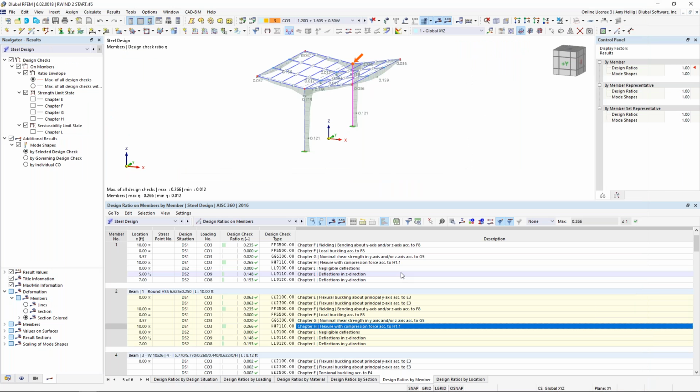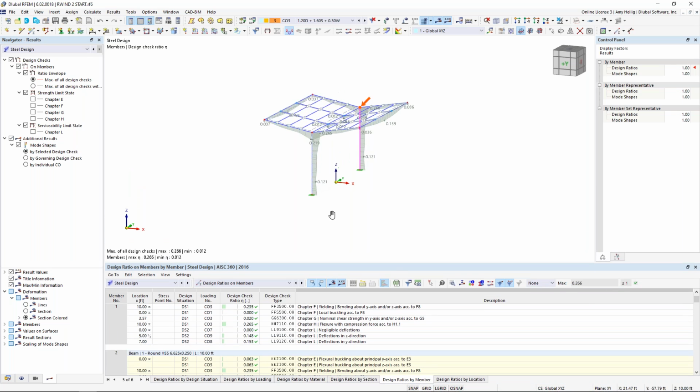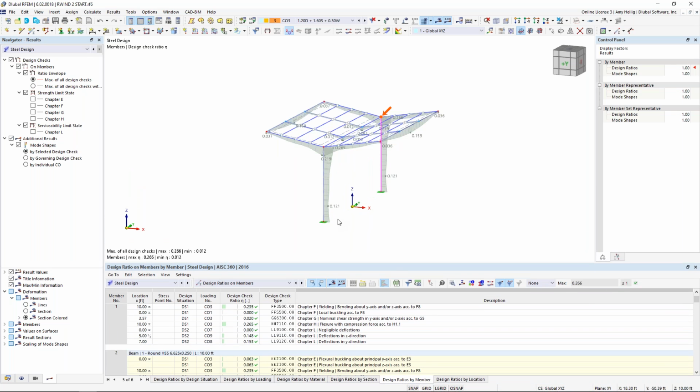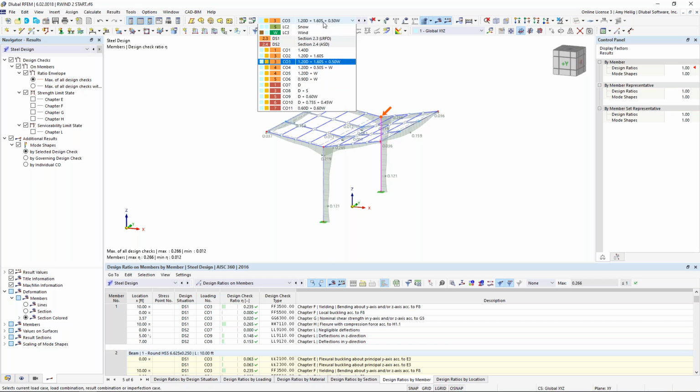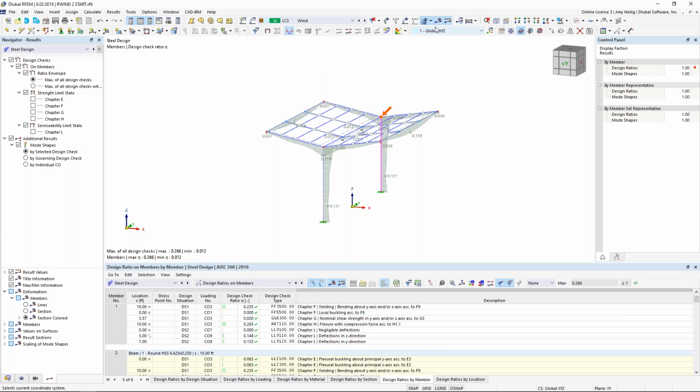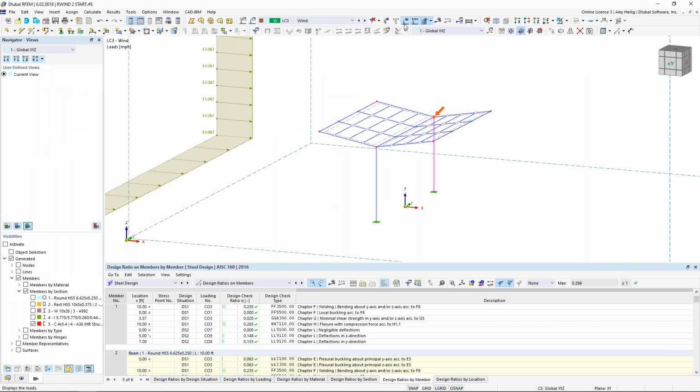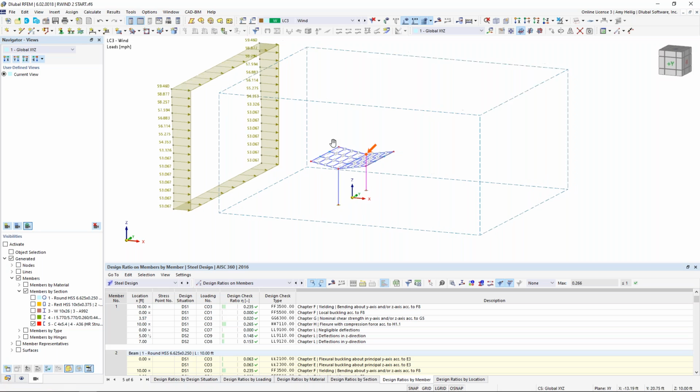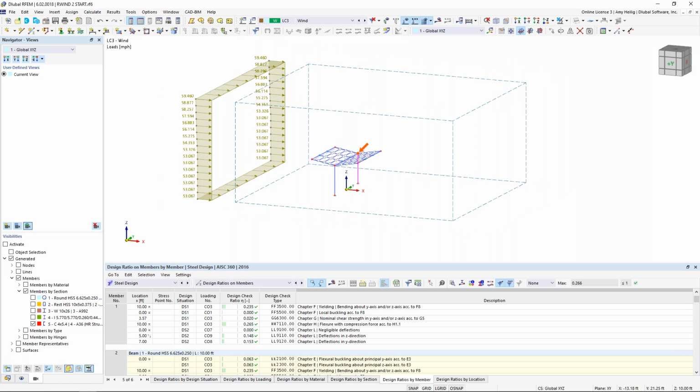Again, not enough time to get through the full steel design workflow, but you will want to refer to that previous webinar for more information. So if we go back to this wind load, and I'll go ahead and turn on the display of the loads, we only have wind acting in one direction, and we know in reality, of course, that's not the case.